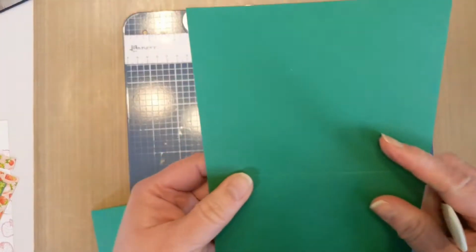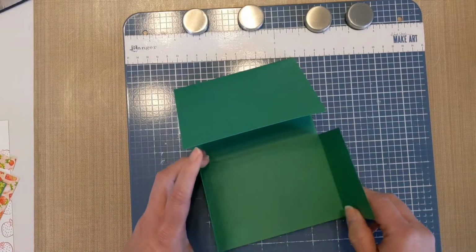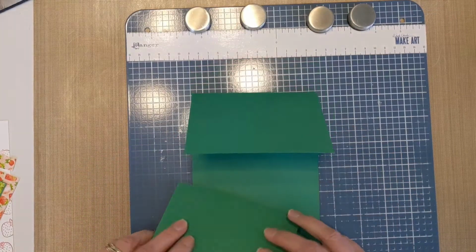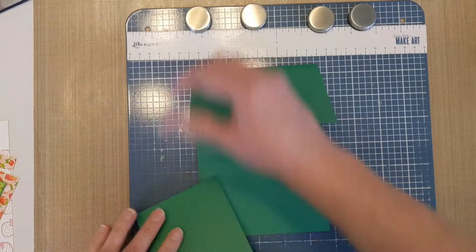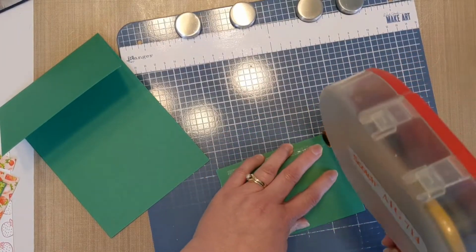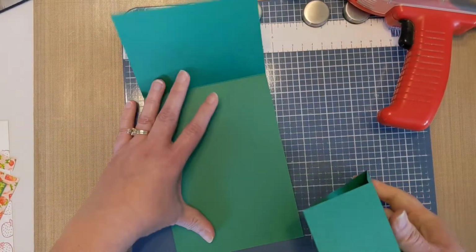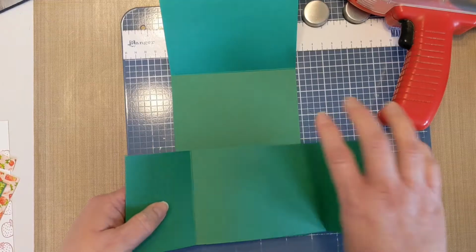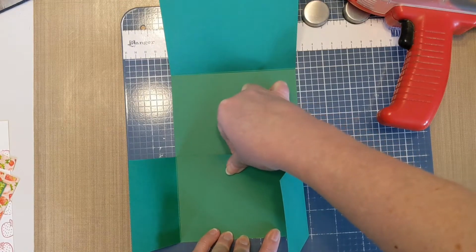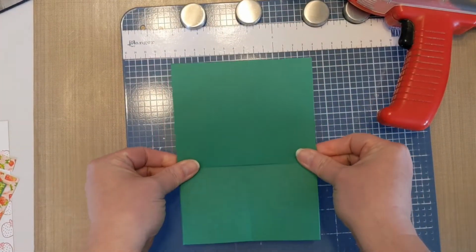This card is so easy to make and it's so fun. And then we can start putting the card together. Easy peasy. So you're just going to adhere this piece to the base there. I'm just going to use my ATG. Hopefully it doesn't run out soon. All right, I just kind of line it up, and make sure that you get it at the bottom there. Line it up. There we go. So there, you basically have your card already.